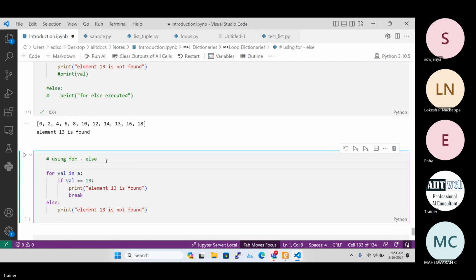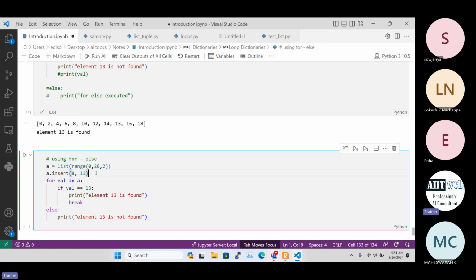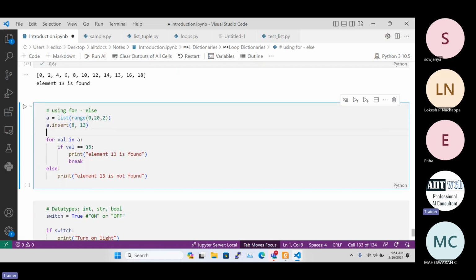Copying here. So the list has values 0 to 18, and 13 is also inserted at index position 13. We are going through each and every element of this list and trying to find it. Whenever it is found, it is going to break. If it is not found, by default the behavior is that it will continue the loop. We don't need to have this else-continue condition. That is kind of unnecessary, it is just for our understanding purpose.